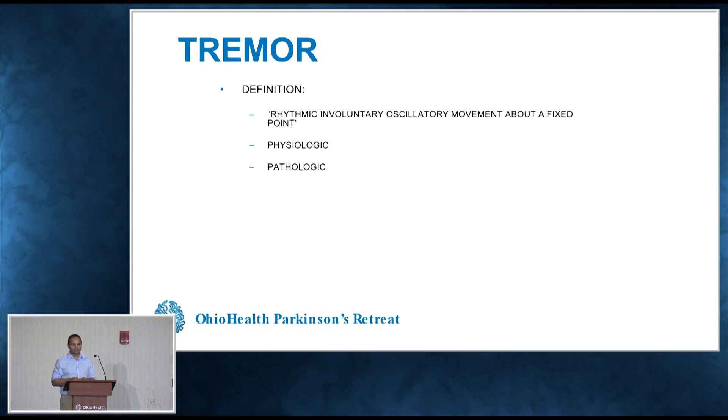So what is tremor? If you look it up in the medical textbook, it's a rhythmic involuntary oscillatory movement about a fixed point. It means everybody has a tremor — everybody has a little bit of physiological tremor that's normal. But then there's pathological tremor that is more movement than would allow people to do their daily activities. The primary tremor in Parkinson's is a rest tremor — if my muscles are not fighting gravity, my hand starts to shake. As soon as I start to move it, the tremor disappears. Which is sort of the opposite of a kinetic tremor, where the muscles are trying to fight gravity or moving. That tremor is the most common tremor that we treat, and that's an essential tremor.